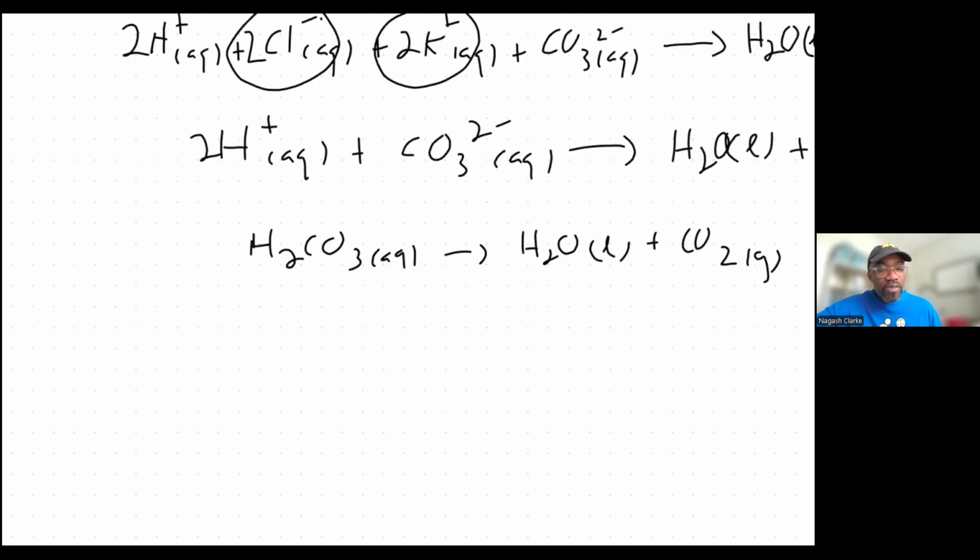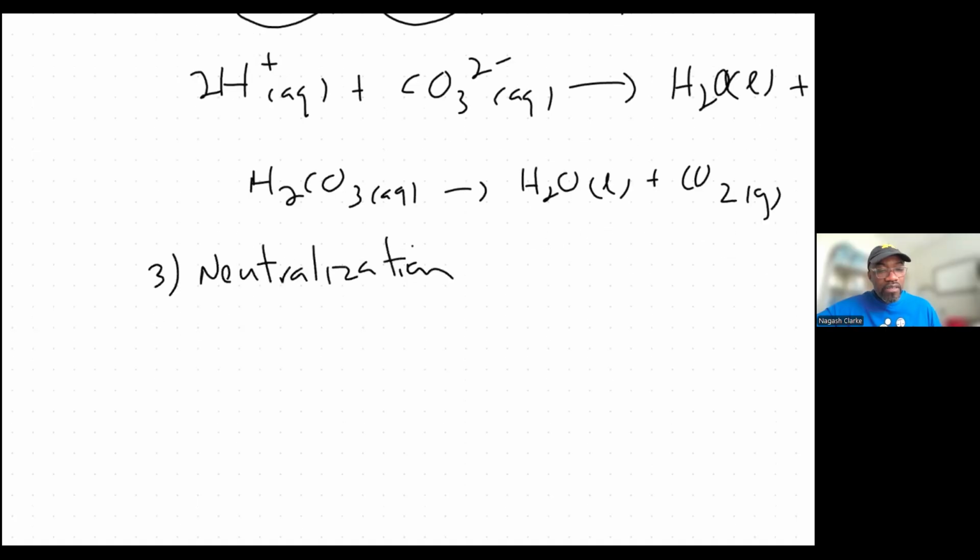Last one, on water forming neutralization. Let's take nitric acid. I like to use polyatomics in these examples because students are always afraid of polyatomics, thinking, oh, I have to memorize all these charges and these names. There's a lot, and it's college chemistry, but it's worth it, and you can do it. All right, so nitric acid, and let's take calcium hydroxide.